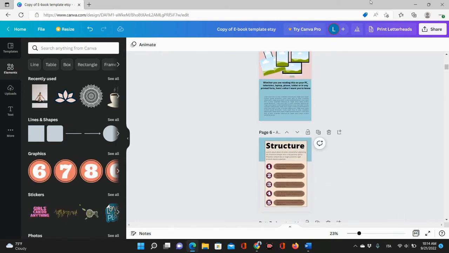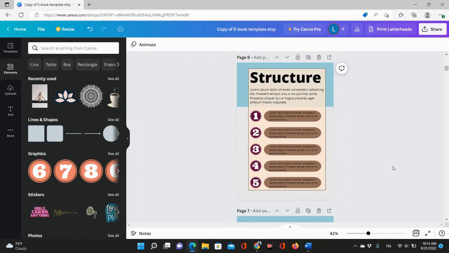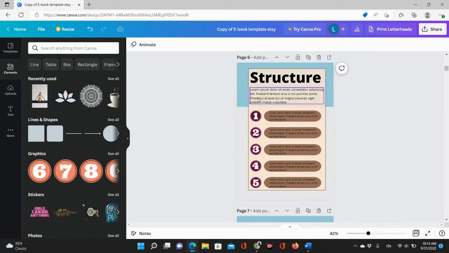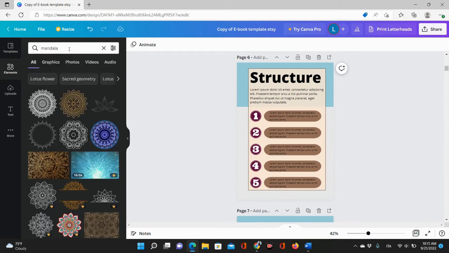The other thing that you can do, there's so many things that you can do actually. It seems so weird to say that there's not a thing, but I mean, look at this. There is, for example, some numbers here. You can add letters instead of numbers. You can put points or maybe different mandalas here. If you were talking about yoga, you can have elements of yoga here, different asanas, a position, and so on. But where do you find them? You go to elements, you search here, say mandala, for example.